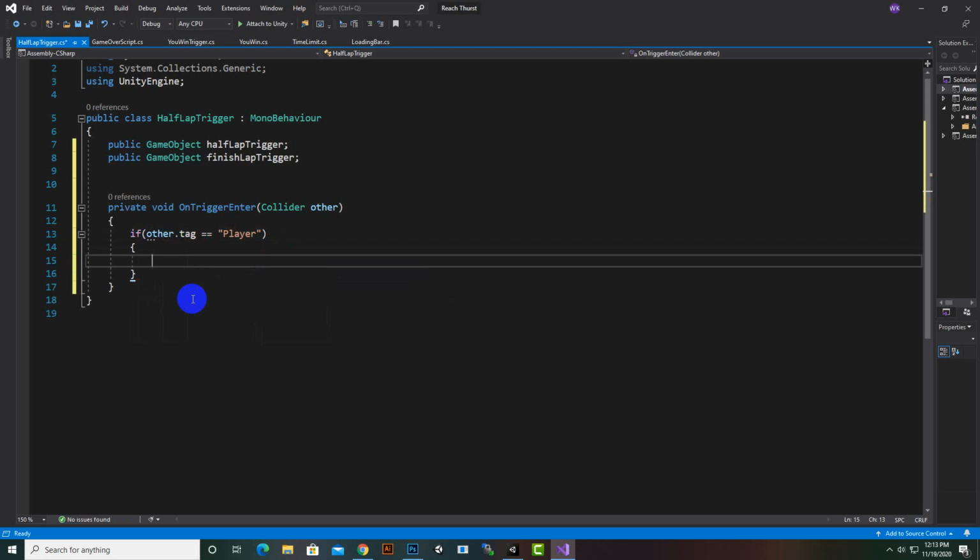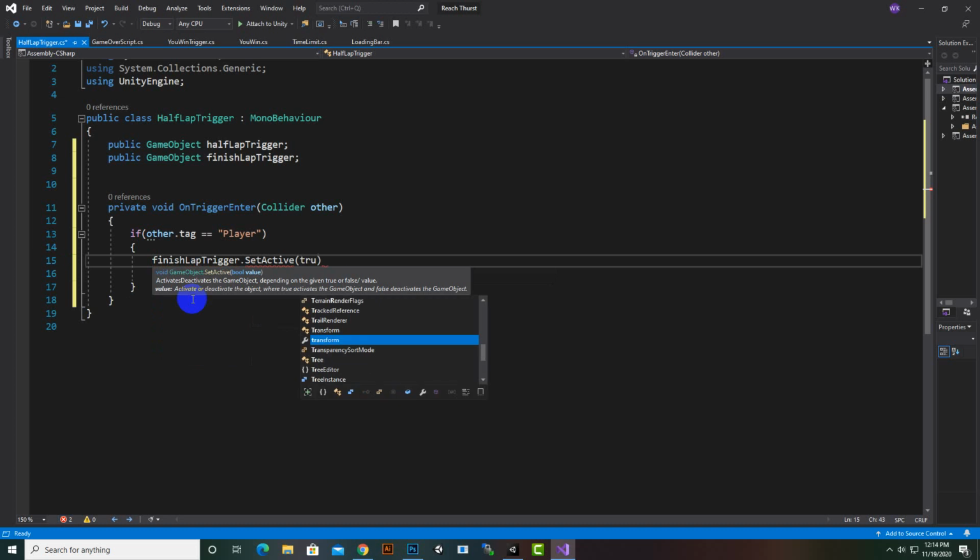So we will say that before that actually we will add finish lap trigger.SetActive(true), and then half lap trigger.SetActive(false).